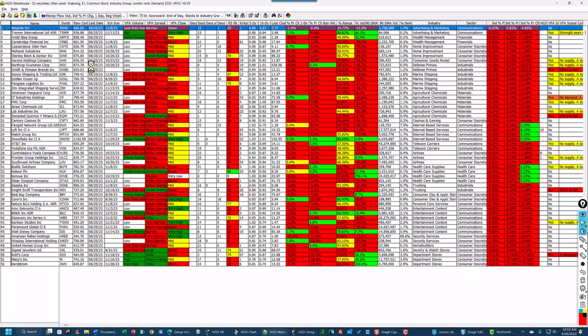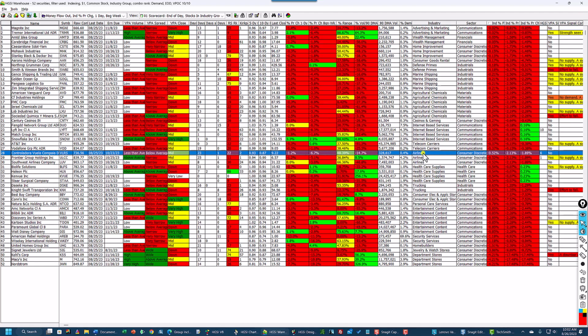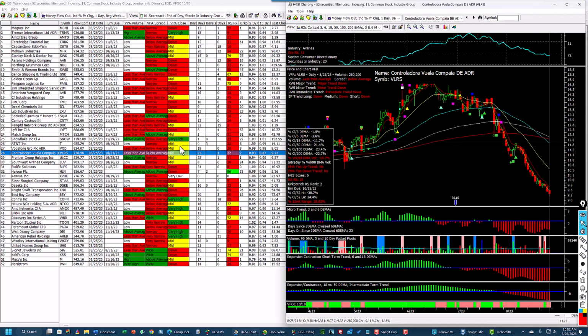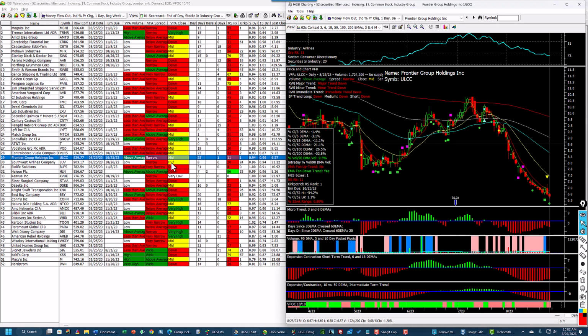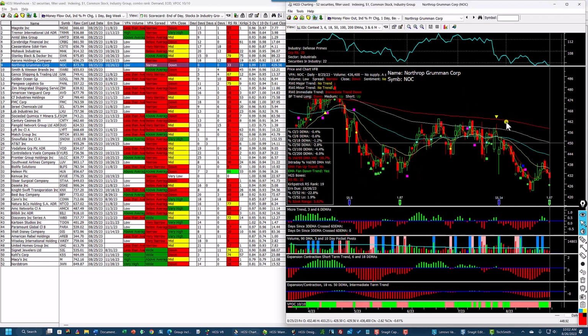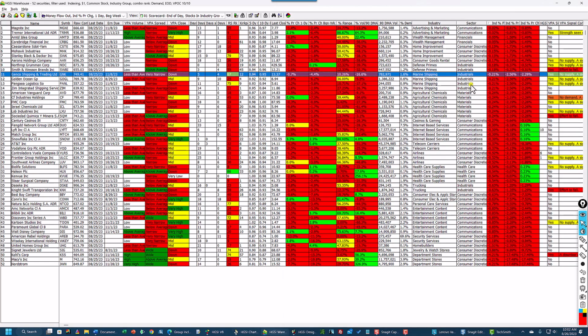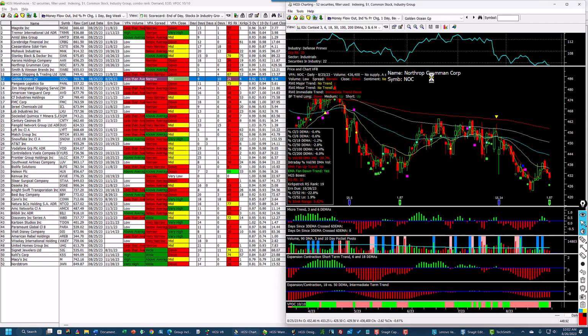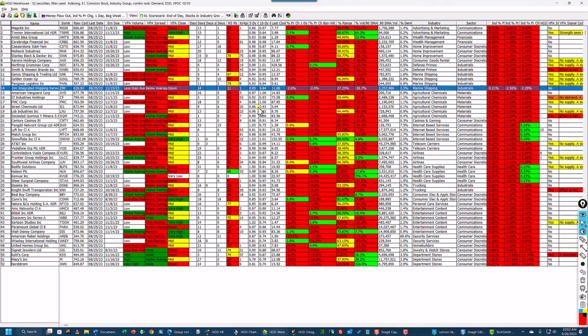Now, on the money flow out, I'm requiring that these groups be down for both the day and the week, and you can get a good idea of where the weakness is here, where money is flowing out. Here's the airlines. You can see a lot of money flow out there. And let's take a look at defense primes. Money flowing out there. How about marine shipping? Money flowing out on these stocks. So, only 52 stocks yesterday though.